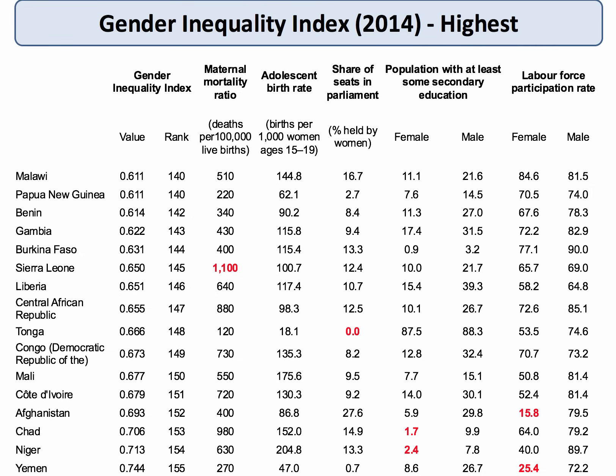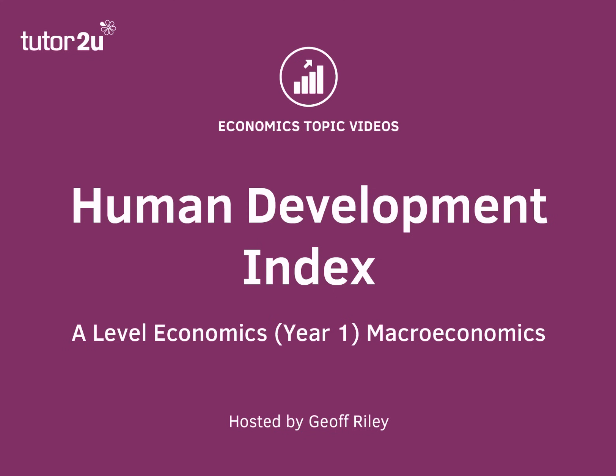In contrast, Yemen has the highest gender inequality in the world. Despite relatively lower maternal mortality compared to Chad and Niger, Yemen has stark negative outcomes — including less than 1% of parliamentary seats held by women and a female labor force participation rate of just over 25%. In summary, the HDI is a composite measure with equal one-third weightings across health, education, and income. We've evaluated its weaknesses and noted the UNDP's expanded measures including income inequality and gender inequality adjusted indices.